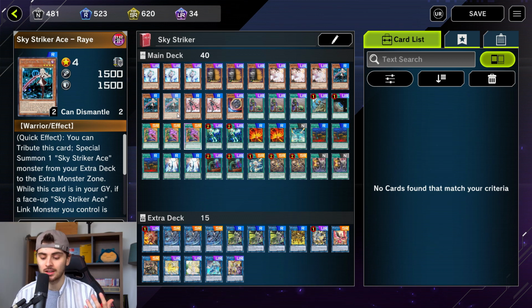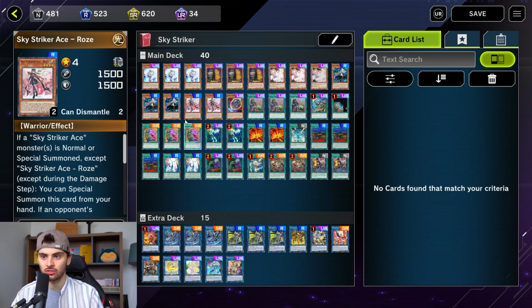So if your opponent activates some sort of removal that targets the Ray on summon, you can just tag out and go for the Link monster, and then your Link monster is already protected because you have the Ray in the grave that will summon itself back out. With Rose, not that much, right? It's just pretty much a glass cannon normal summon, but getting the consistency up is just that important.